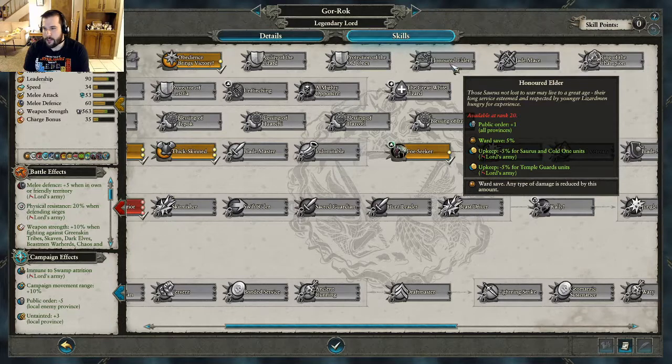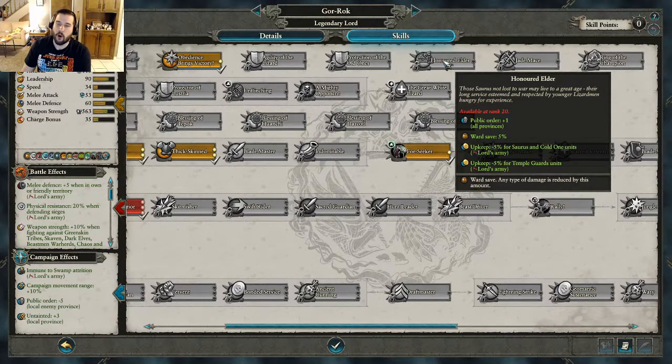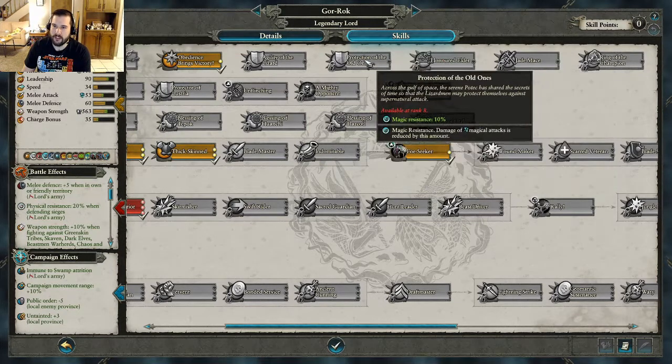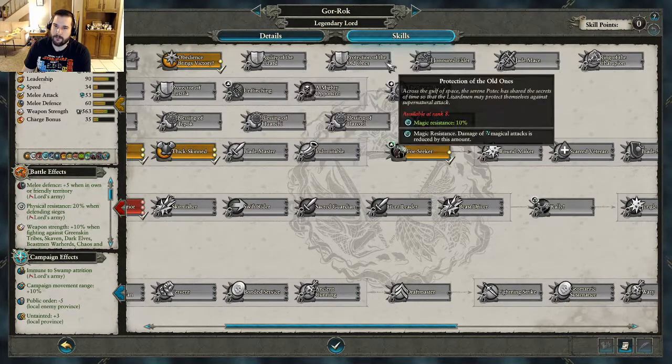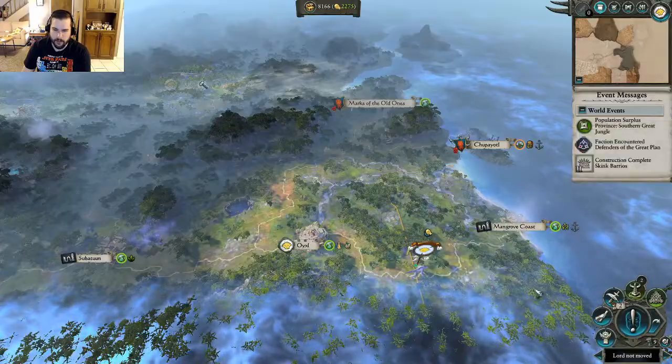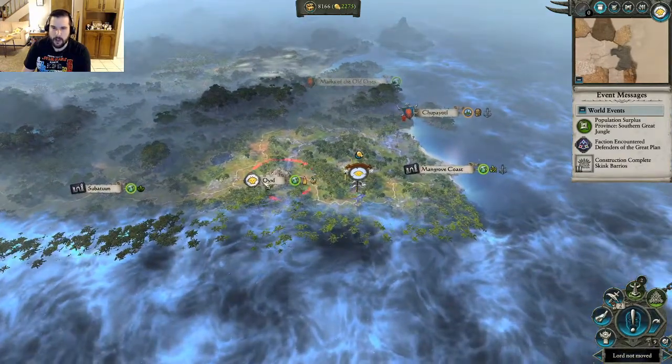Ward save and upkeep reduction for Saurus and Cold One Temple Guards. Ward save, remember, is just all damage. It is reduced by 5%. He ignores 5% of damage essentially. Magic resistance and missile resistance right here. You'll see these on pretty much every Lizardman Lord and Hero. And I think that's... I guess we could go over the blue skills as well, but I may start cutting out the end turn times.